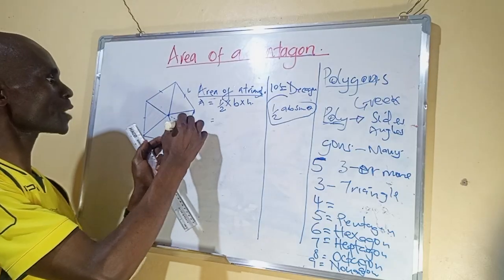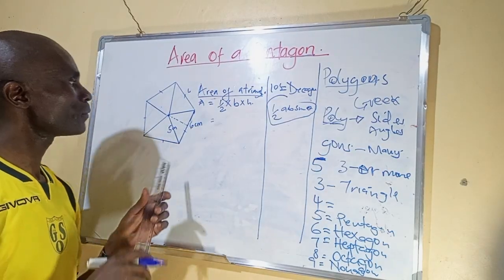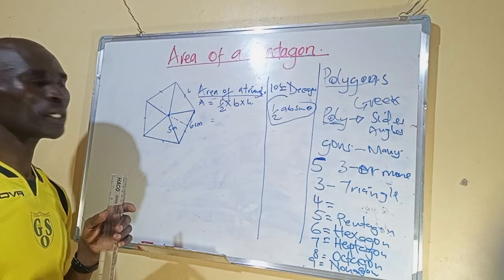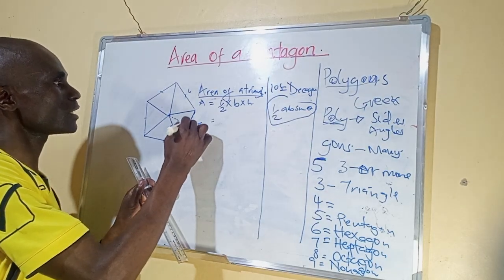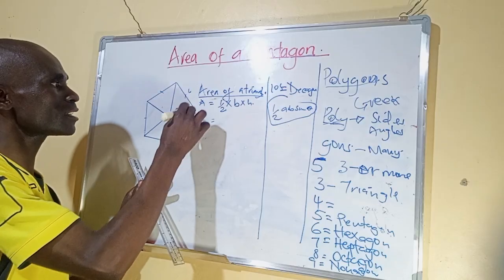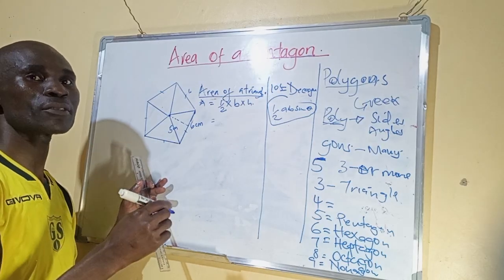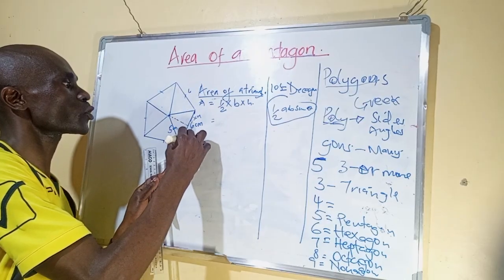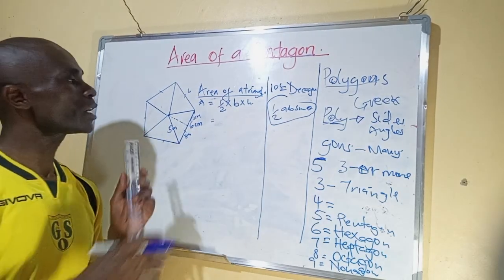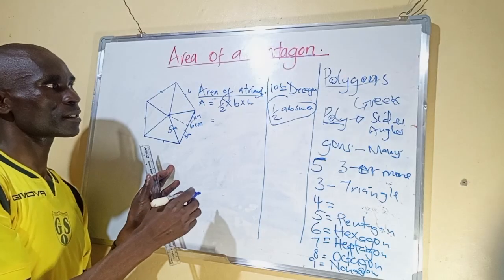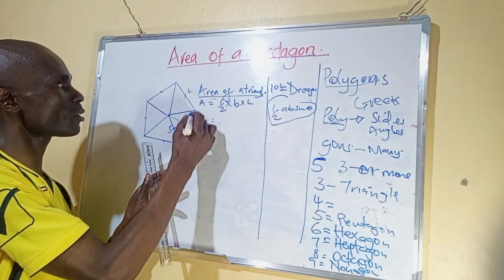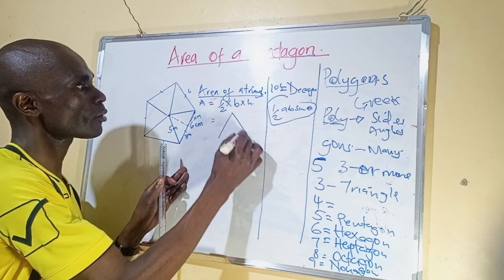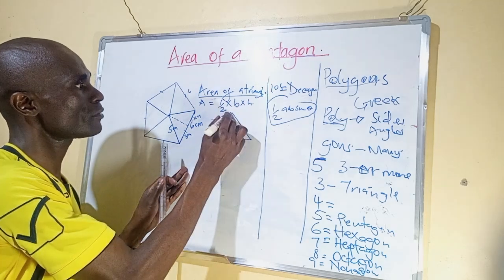Because we have dropped a perpendicular from the center to this other line, the margin of our pentagon, it means it's dissecting this line into 2 equal halves. So in this case, we are going to have 3 centimeters here and also 3 centimeters here. So we can calculate the height, because we know the base of our triangle here is 6. So we have this triangle. In other words, this is the triangle that we are having.